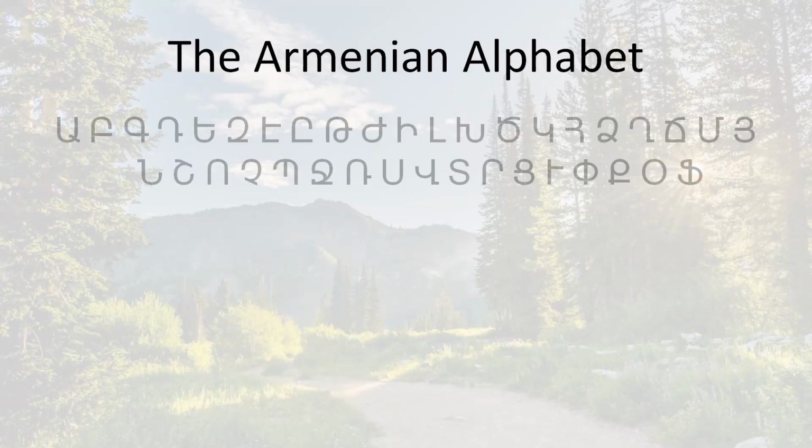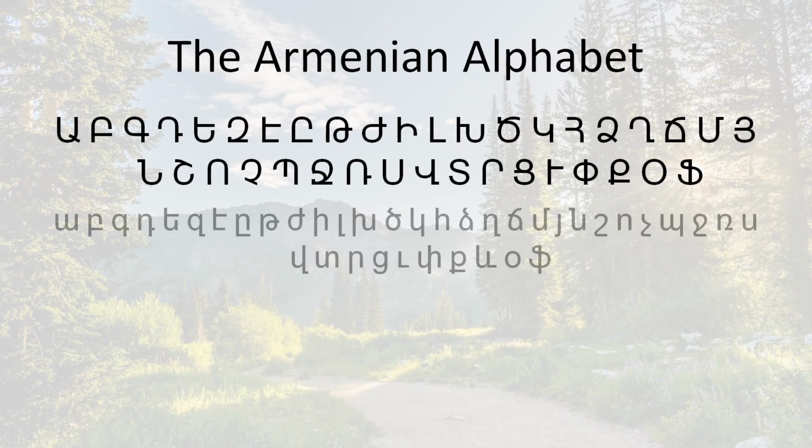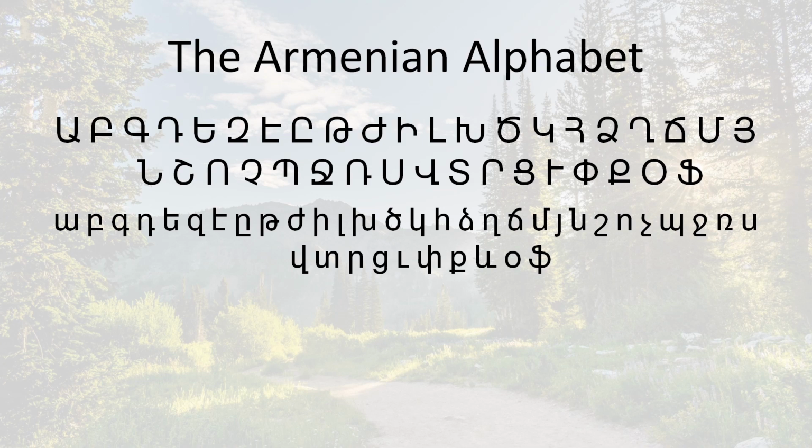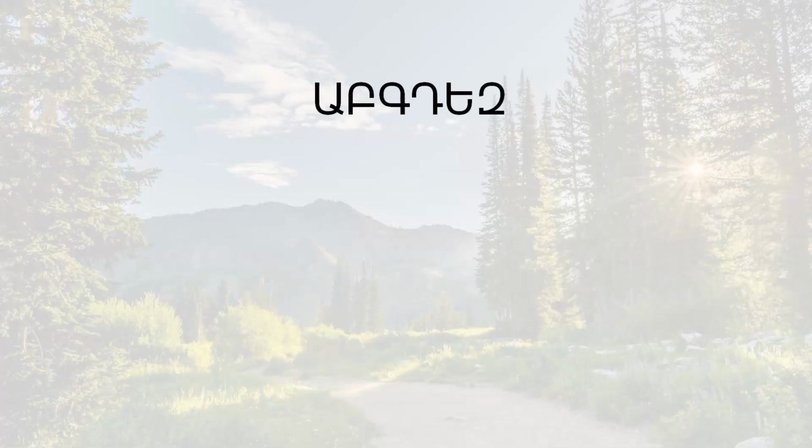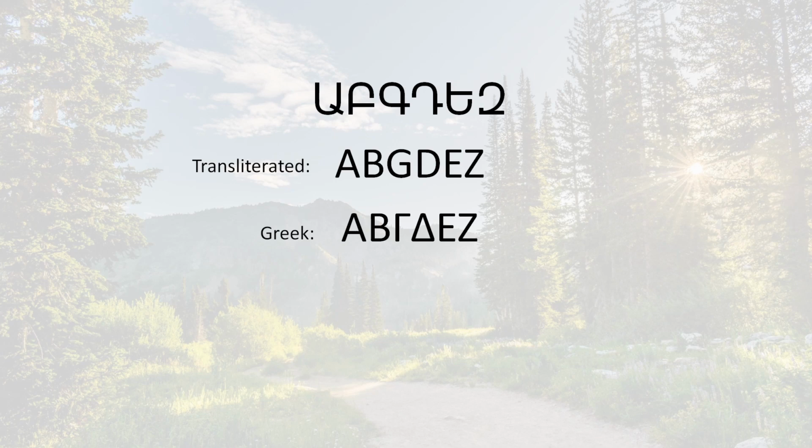The Armenian alphabet. Here is the Armenian alphabet in upper and lower case. It is only used in the Armenian language in Armenia. Although it looks very intimidating and complicated to those who haven't studied this, looks can be deceiving. For example, if you transliterate the first 6 letters, you can see how much it was influenced by Greek.